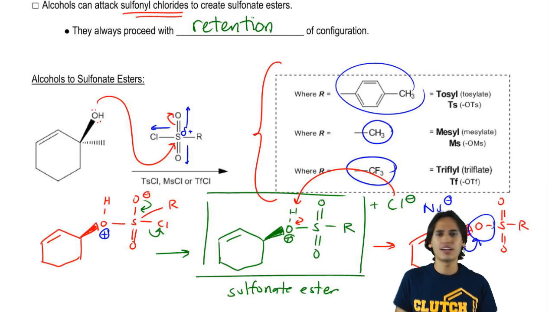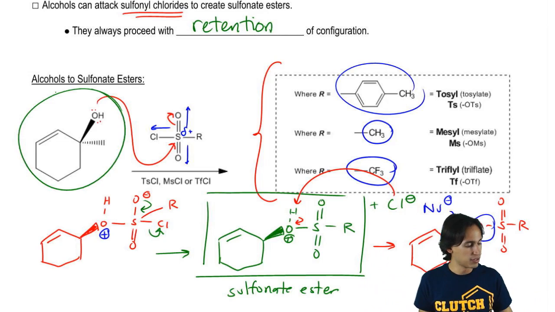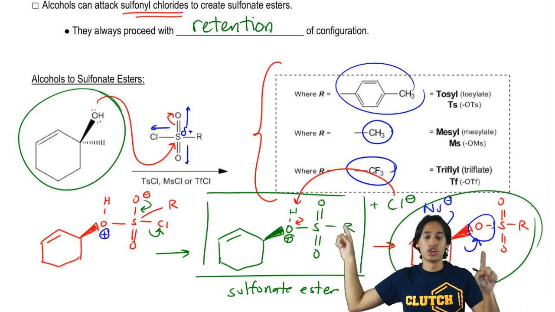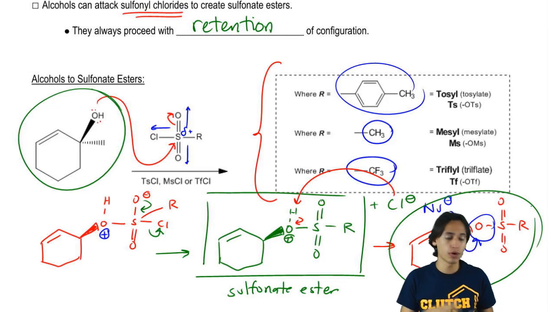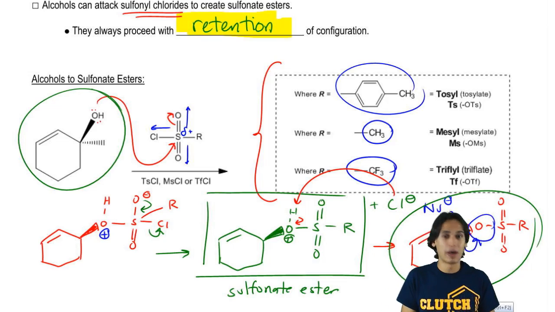Later on, could I do a backside attack? Sure, but that's a different reaction. During this reaction, to get from here down to here, from the OH to the sulfonate ester, notice that the O never moved. The O is still in the same exact place it was before, so we call that retention of configuration. Once again, this topic, this section is all about stereochemistry, so you need to remember that sulfonate esters proceed with retention of configuration, whereas thionyl chloride and phosphorus bromide are going to proceed with backside attack or inversion of configuration.